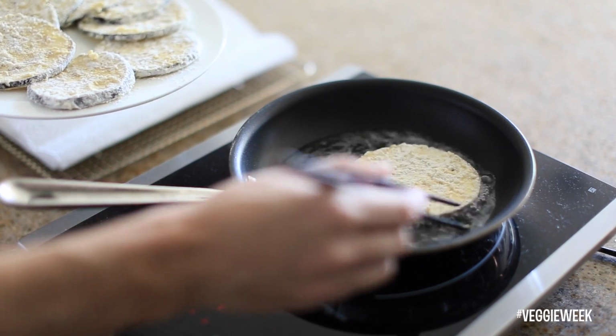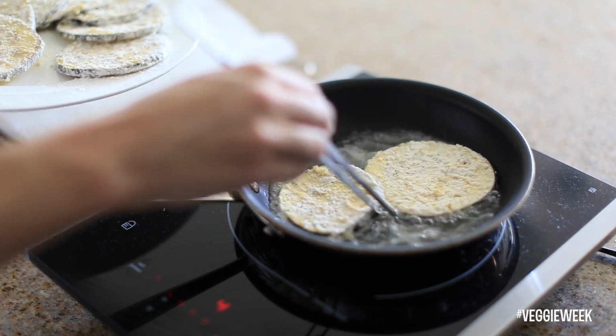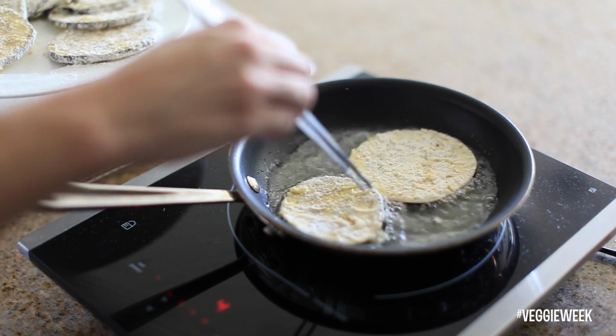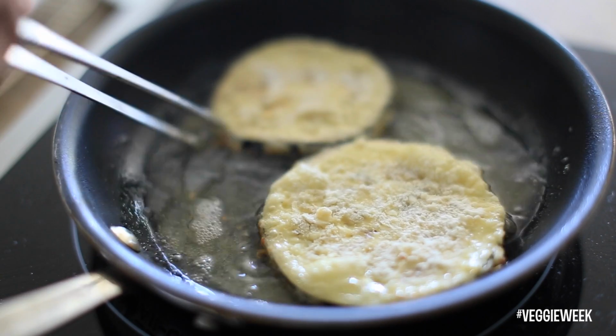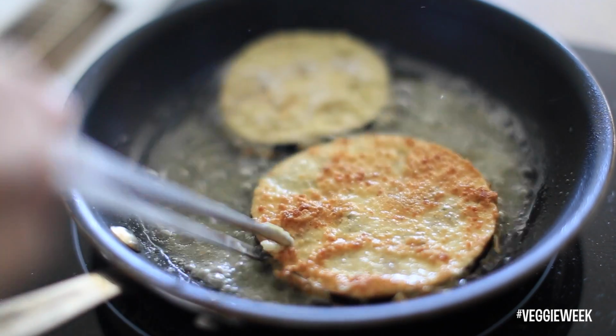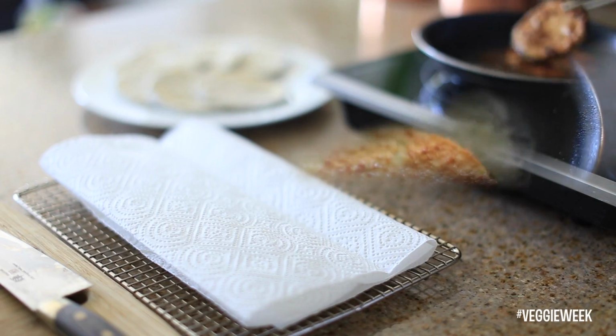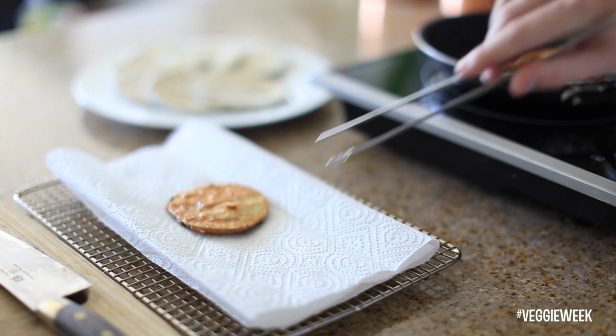After you're done dredging the eggplant slices, you're going to get a small saute pan on medium to high heat. Fill it with just a little bit of canola oil, and you're going to just shallow fry your eggplant slices. Should take about 3 to 4 minutes on each side just to get that beautiful golden brown color. Once that's done, you're going to take them out, put them on a dry paper towel just to blot off any of that excess grease.